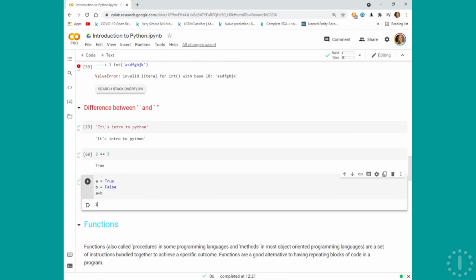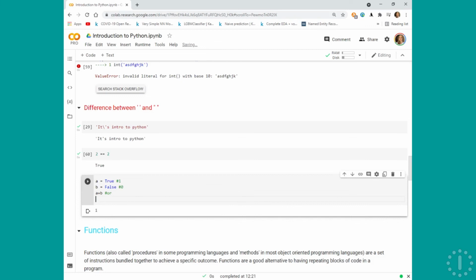It will give you 1 because true is 1 as a value in Python, false is 0 as a value. So true plus false gives us 1 plus 0. This is like making an OR function, and for the AND function we multiply the values.